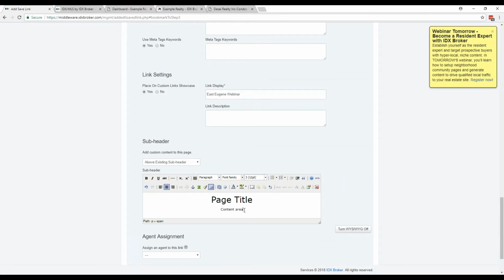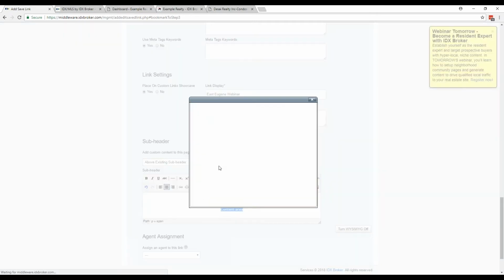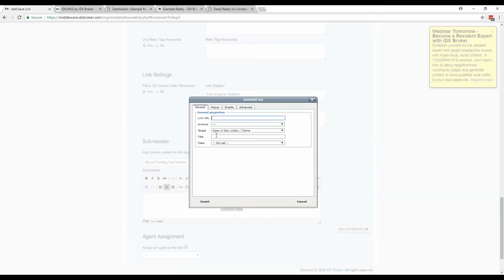So if you wanted to create a word or a text, select it. You can actually hyperlink off of it. So I can do content area. I can now link it to a URL. Like I mentioned before, some people do a general one, like East Eugene webinar, and then they'll do each webinar by 100 to 200, 200 to 300. You can go create all those predefined searches and then hyperlink them off of text that you put on here as well, or you can insert it as a shortcode inside the other page.